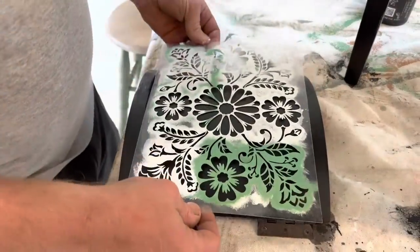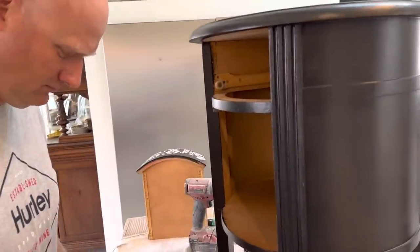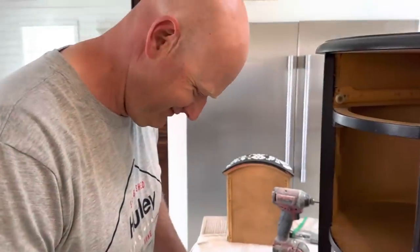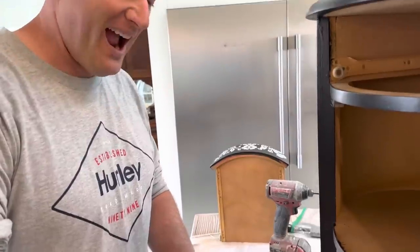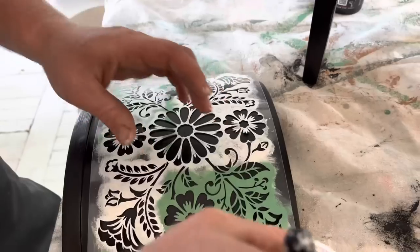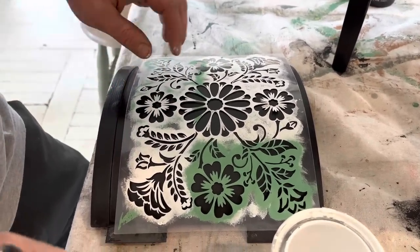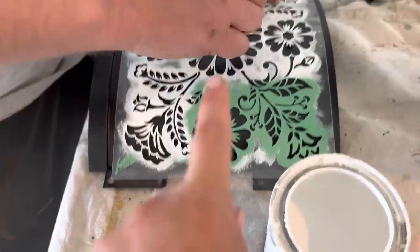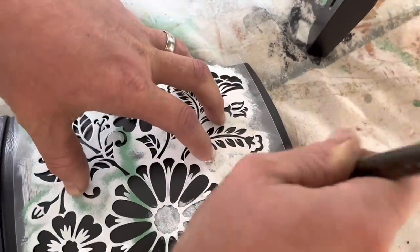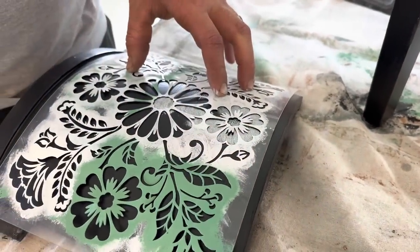Zeb was smart — he took the door off. This piece is round so you can't lay it on its back, and he figured out a solution. He was actually working on irrigation — all wet — and I texted him to come stencil this for me. The Flo Chlorico stencil actually happens to fit perfectly on the door so we're just going to use it without repeating it. He's offloading here and then stenciling here. With cottage colors you do have to do a few coats because it's not as thick as DIY Paint, but it does have the built-in sealer, so as soon as we're done stenciling we're done with the piece.